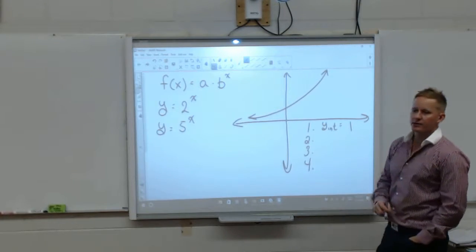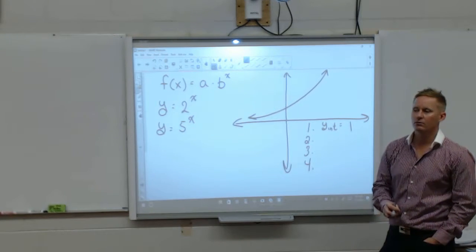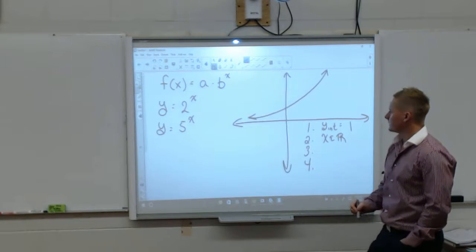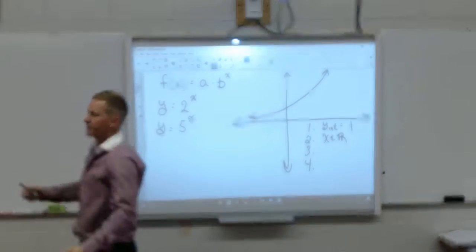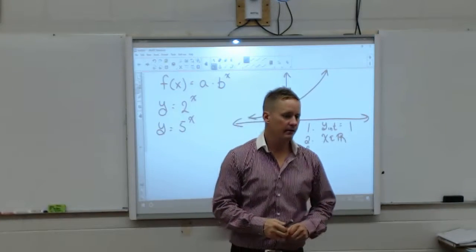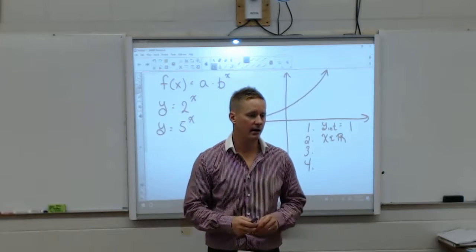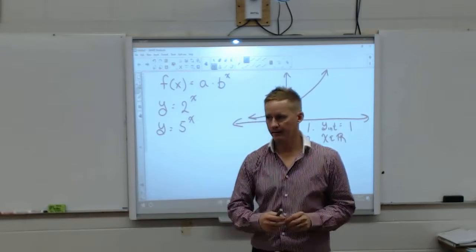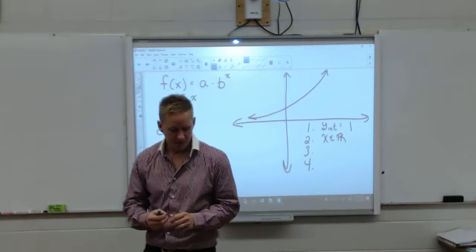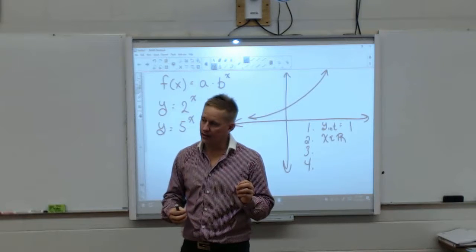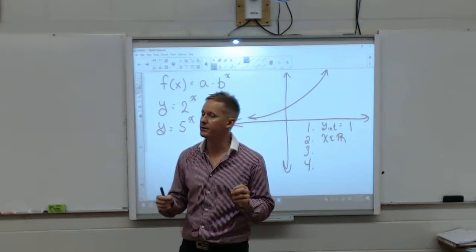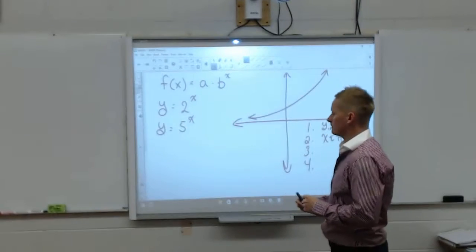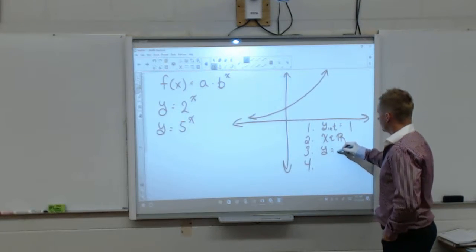Let's look at the domain for this graph. What is the domain for this graph? How far left does it go? Okay. So x is an element of all reals, because it goes to negative infinity on the left and positive infinity on the right. Will it not cross the x-axis? No, we're going to get there right now. So, second thing is, what's the range? Y is greater than or equal to 0. We get that, correct? But not equal to 0. That's right. Y is greater than 0, okay? Which means we have an asymptote. And what is our asymptote in this case? Our asymptote is y equals 0.